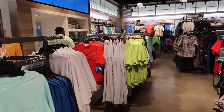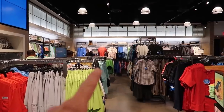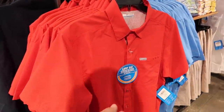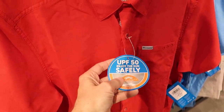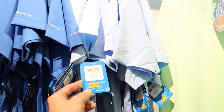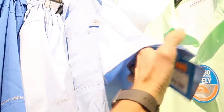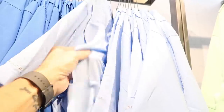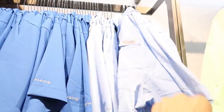I do like wearing Columbia shirts to the parks because they're made for the sun and the heat. I do like to go to the outlets to get them because it's a little bit cheaper, though they do have a clearance section. These shirts have UPF protection, so it doesn't let all of the ultraviolet light in. $28.96 for one of these shirts. I have a shirt very similar to this and it works very well — it's got vents in the back to let cool air in, and it's a moisture-wicking fabric, so it keeps you cool in the summer.